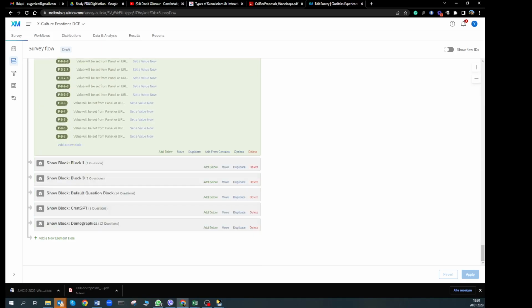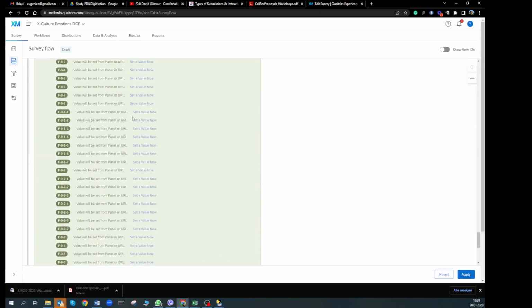I know we had it already in the videos, but it will be easier to explain what I'm doing now. You want to add a new element, and this new element will be, if my internet is back again, the embedded data. If you click on the embedded data, then you can enter here all the variable names. Although the items are generated, they are not stored, because Qualtrics doesn't have a set of variables that should be assigned with your items. That is why you have to manually add all these variables.